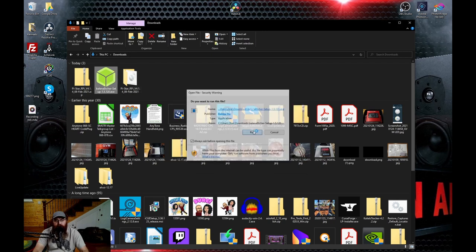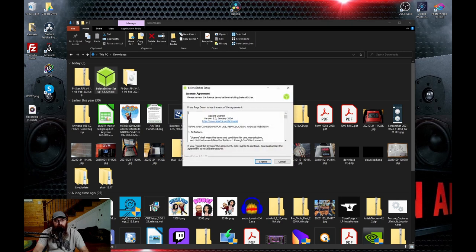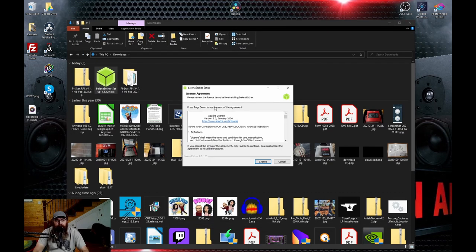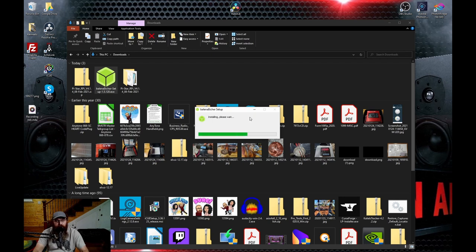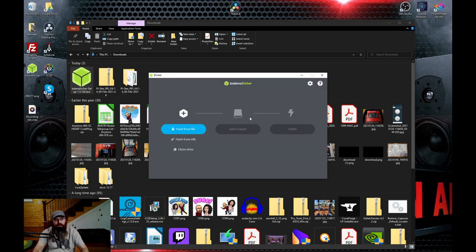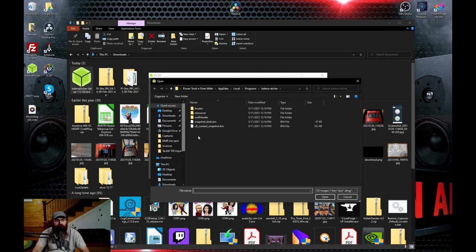It's going to come up and ask you, you're going to run it. Oh, that file opened. We don't need it. Here we go. It's going to ask you for the license agreement and to agree. You click I agree, and then it starts going through the installation process. Once it comes up, you're going to see that you now have this window pop up. And we've got a couple of options. We can clone from a drive, flash from URL, or flash from file. We're going to flash from a file.